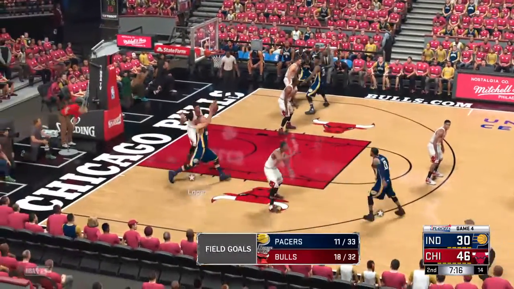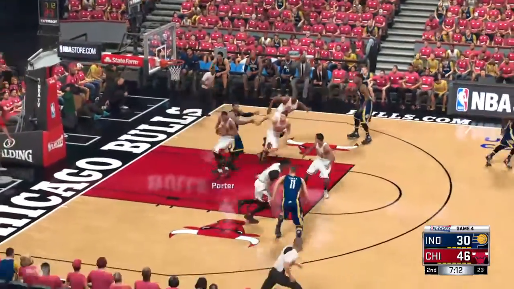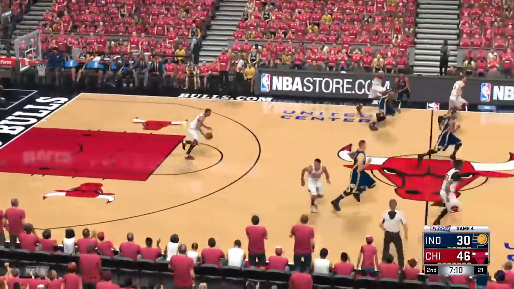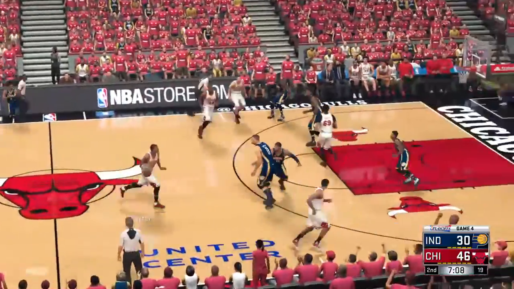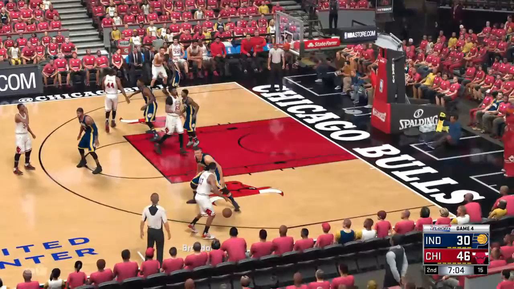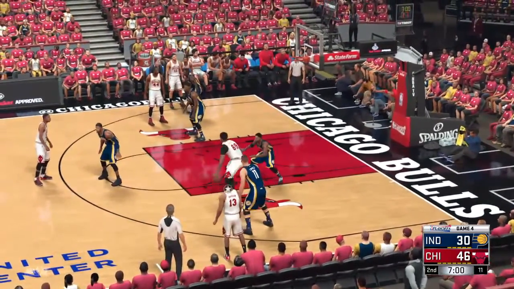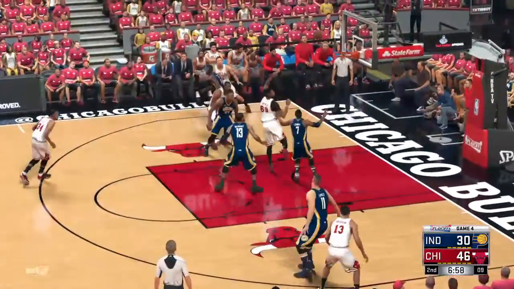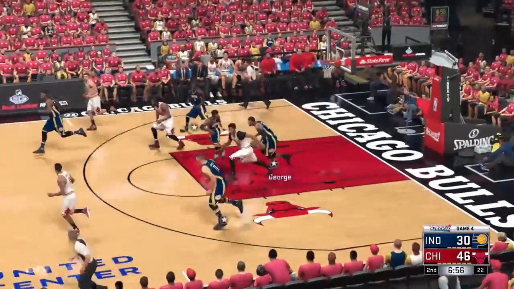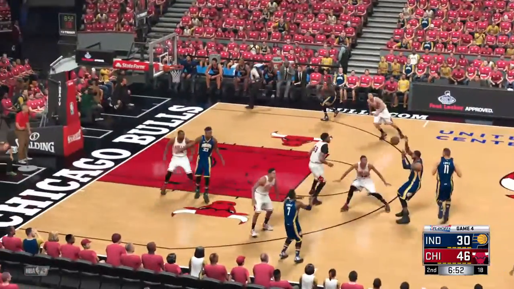Lowry kicks to George. Turner with the screen. Shoots off the screen, and he can't bank that one in. Bulls have gone 4 of 8 so far here in the second quarter. Here's Brogdon. Down low. Here's Davis. Good work defensively by Lowry. That's not the type of opportunity he fails to convert very often.